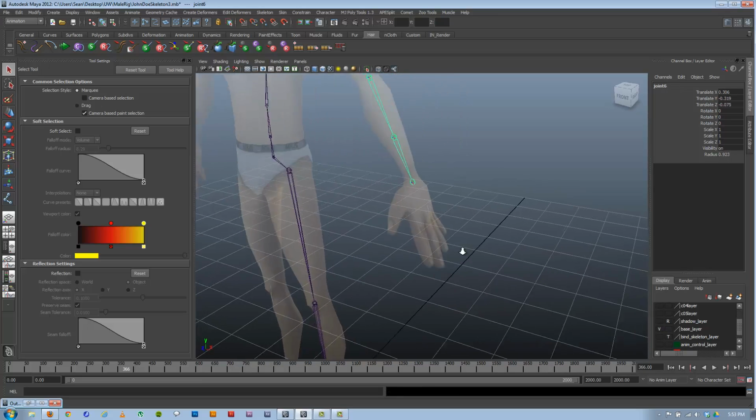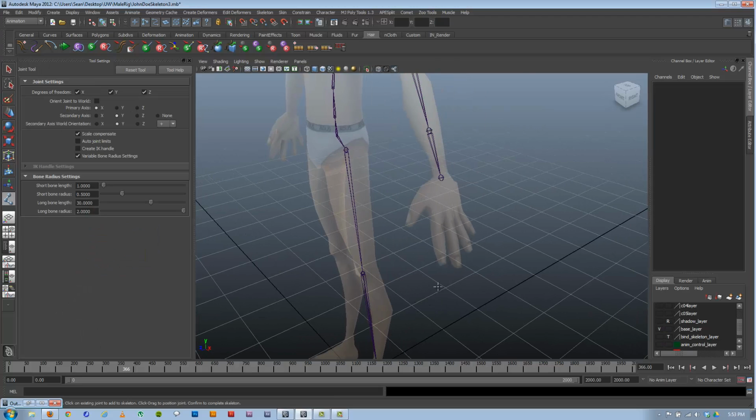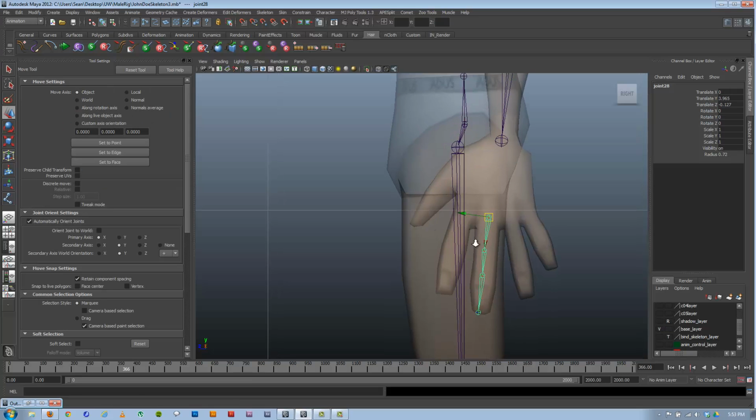So the hand's pretty straightforward. I'll do at least one finger here. I'm not going to run through the whole thing because it's a lot of the same setup, pretty much the same thing we did in the arm. So we bend there, we bend there, we bend there, and we'll do an extra tip there. Looking at my own hand here, double checking that, making sure that seems right. That seems pretty right.